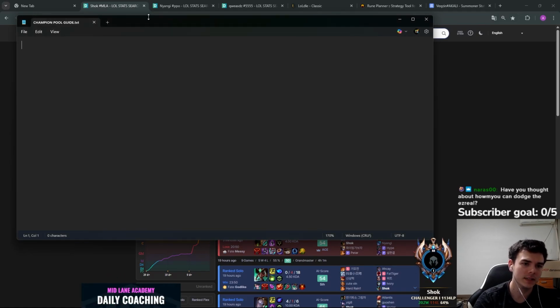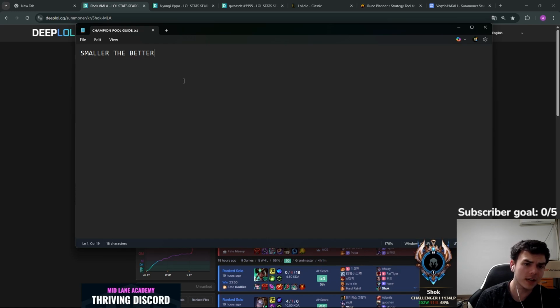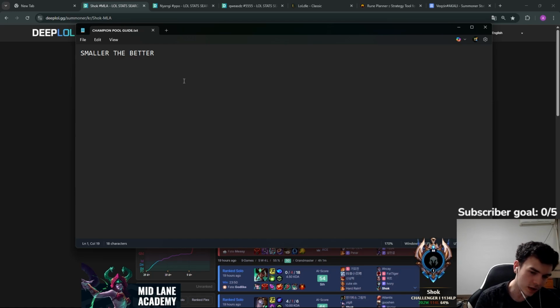So in my mind, when you're making a champion pool, there's a few things you want to keep in mind, right? First off, smaller the better. If you can have a functional champion pool with 3 champs compared to a functional champion pool with 5 champs, that's really valuable, because if you play fewer champs, you're going to be better on them. You're going to know the matchups better, you're going to be able to play them better, all that sort of stuff. So downsizing your champion pool as much as possible, I think, is really good.